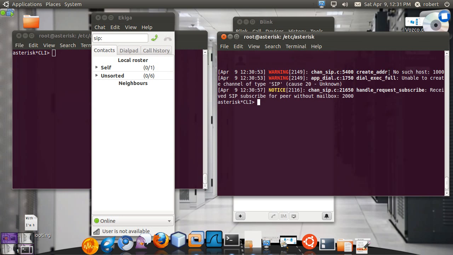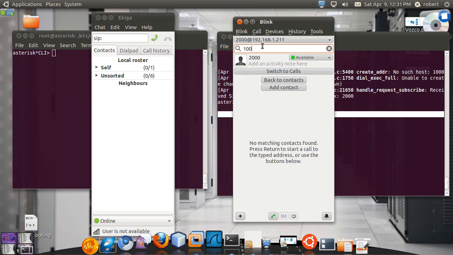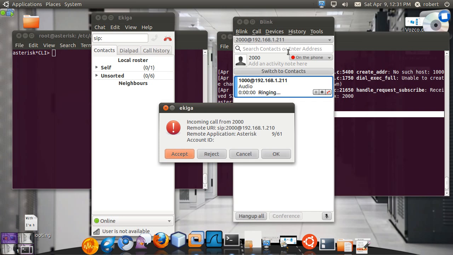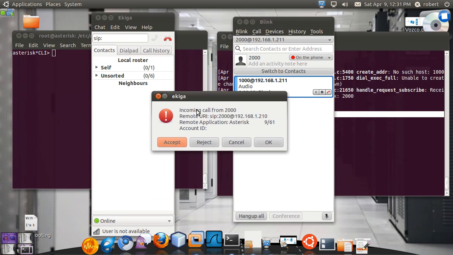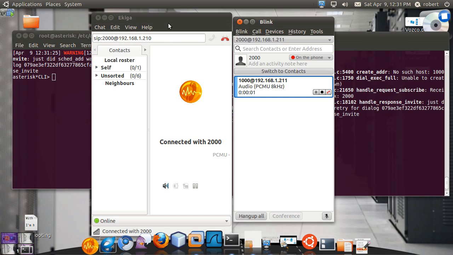No such host 1000. Unable to create channel, set causes unknown. What about this direction?